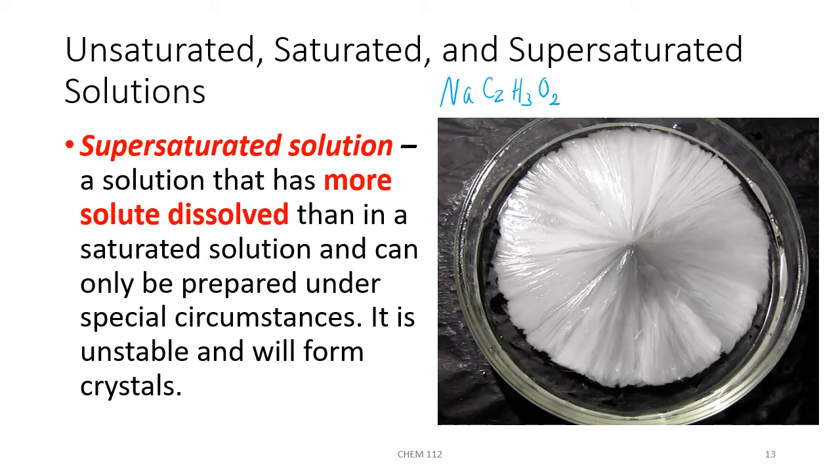If we carefully allow it to cool down to room temperature and add one seed crystal of the sodium acetate, all of the sodium acetate contained within that solution will crash out and crystallize at once. Supersaturated solutions are unstable because they have more solute dissolved within them than that solution would allow under normal circumstances.